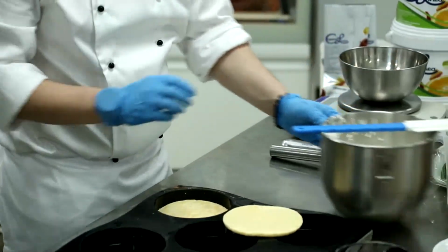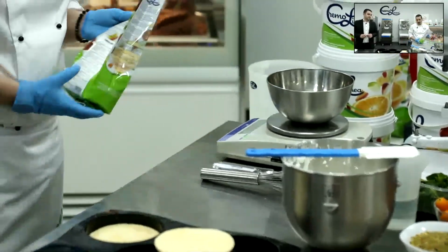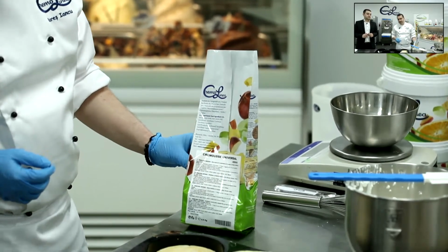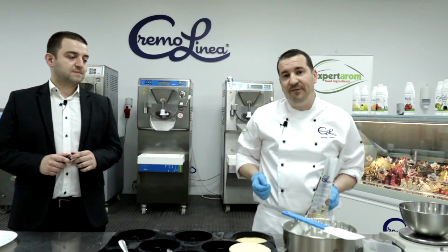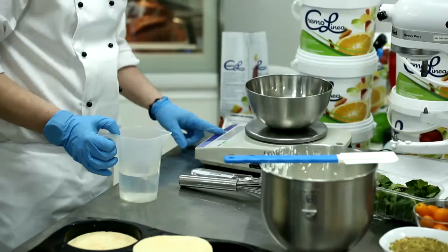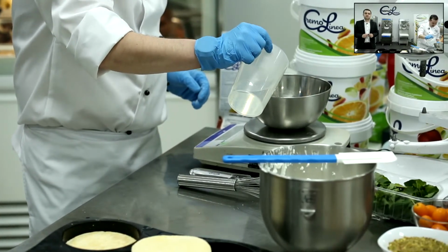I have here the whipped cream already, which I prepared in advance. Obviously, we will need a stabilizer. The name of one of our stabilizers is Cremousse Universal. This is a stabilizer which is very easy to use. You just have to hydrate it with water and then mix it with whipped cream, and you obtain already a mousse which is neutral and ready to be flavored. I will prepare here a small quantity, just enough to prepare our insertion, or as I told you, the core of the cake.